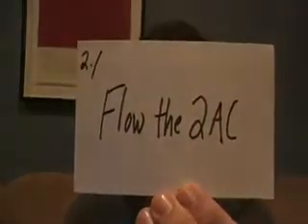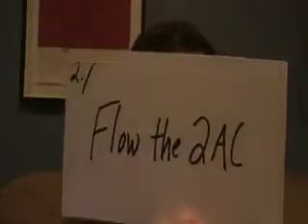Now let's take a look at step number 2. Flow the 2AC. This is very important. Alright, the way your round would have gone is something like this. The affirmative team got up there, they read their case. Then the first negative stood up, made a bunch of core arguments. Alright, the second affirmative constructive then gets up and responds to all the negative attacks. You want to write that down. You've got to know everything the affirmative said. That way you can respond to it.